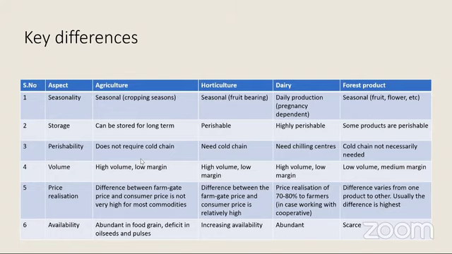Now in forest, it also depends on the season. There are multiple NTFPs like Mahua, Harra, Bahera, Amla, you name it, hundreds of commodities, and they also have their seasons. Now storage: agriculture produce like paddy or wheat can be stored for a long term, provided you store it in hygienic condition. While horticulture produce is perishable, so you cannot store it for months. There are exceptions like potato and onion, but even potato needs cold storage.